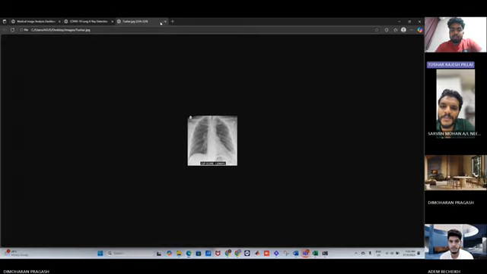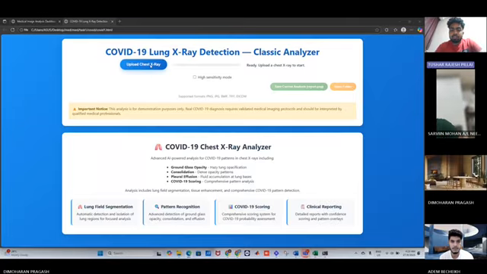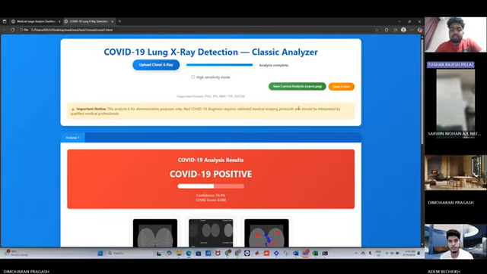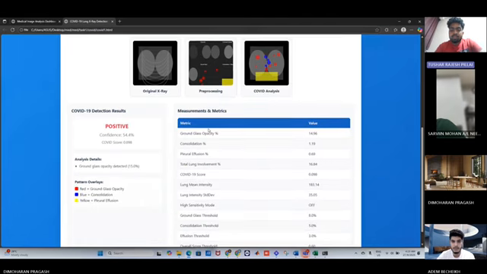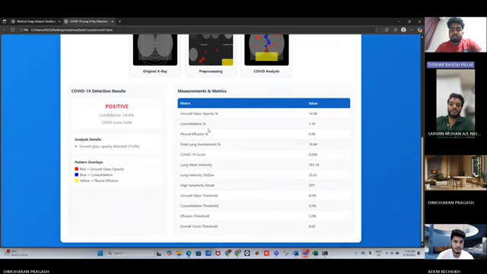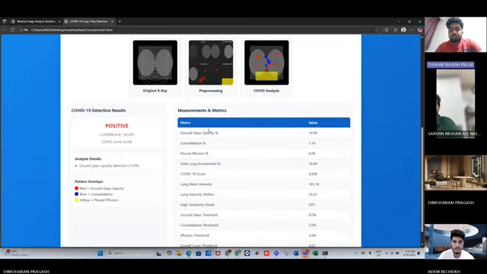To make it more insightful, the GUI can also show an activation map, that is a heat map over the X-ray. This highlights which parts of the X-ray the model focused on when it's making a decision. This makes the tool not just a black box but also something transparent and interpretable.